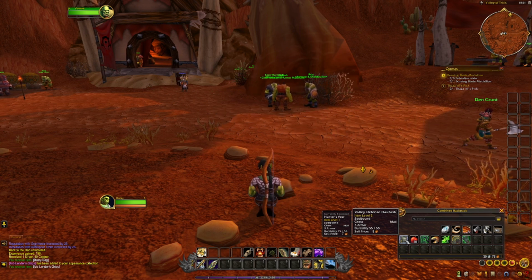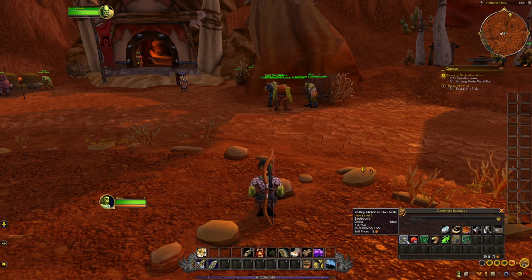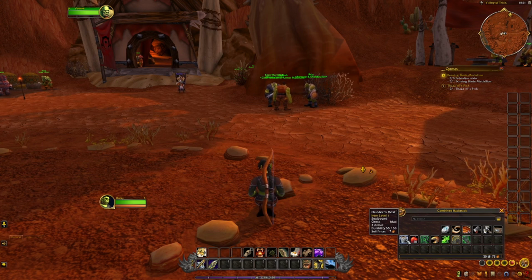So I can see here the item level is higher, the durability is slightly better, so it's going to last a little bit longer. So all in all, this is a better piece of armour. To equip it, what you can do is use your action button, so right click on the mouse, and that will automatically replace it with your new armour. You can see the old one is now in my bag.